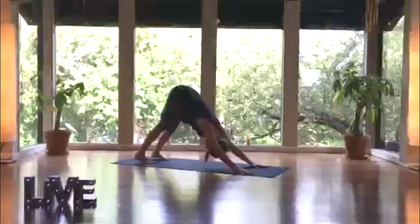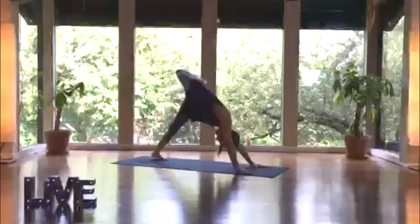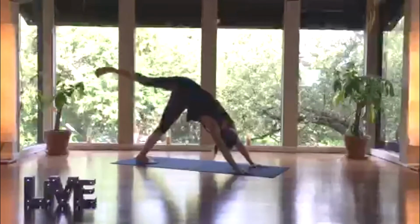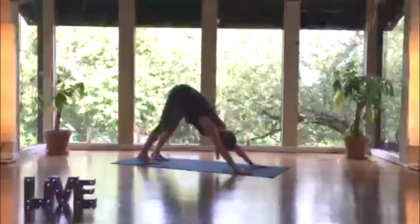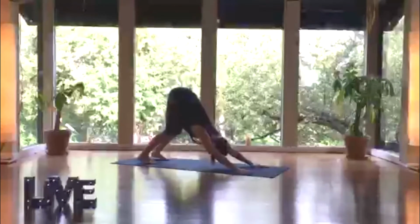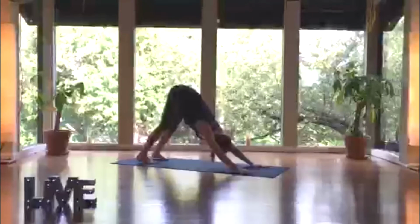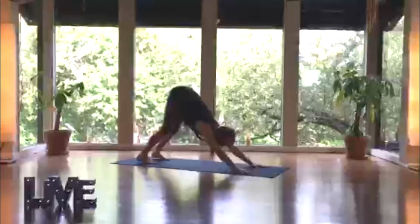Taking a few breaths here. Whatever you're needing in your practice, you can take a crazy dog, pedal your feet. You can make it shorter, bend the knees, whatever you want. Just explore, sense, feel, listen to your body.